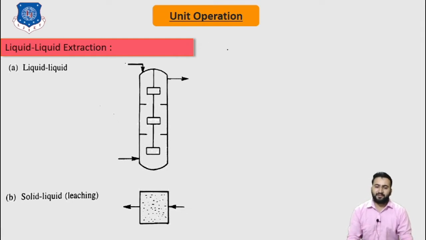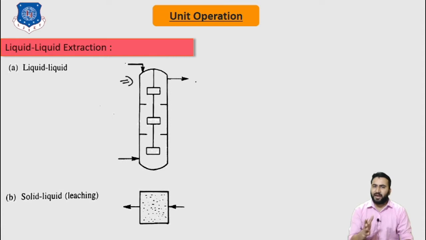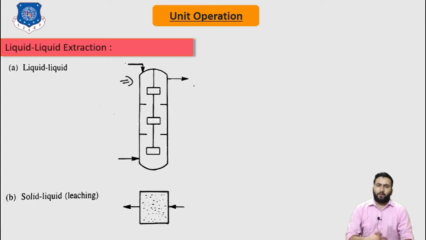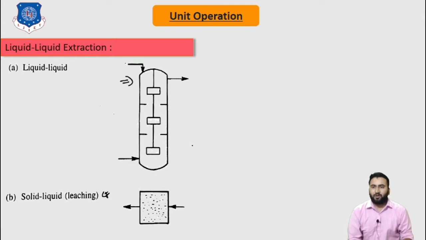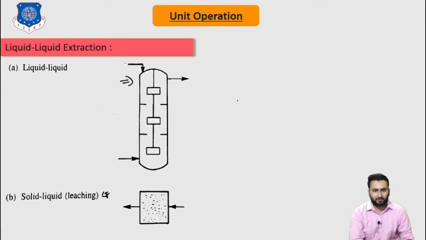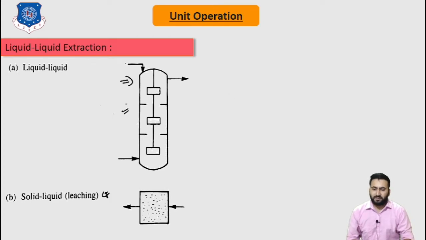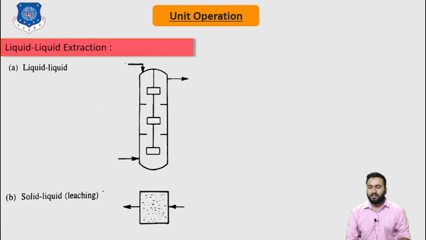Now we are going to discuss about various schematic representations of liquid-liquid extraction. For liquid-liquid extraction, we use this type of symbol which is used to contact solvent and feed to give raffinate and extract, which is widely adapted for the removal of naphthenes from the lube oil fraction using solvents such as CO2. Now let's discuss about solid-liquid leaching, also called extraction, which involves removal of solute from solid by means of liquid solvent. For example, it is mostly used in ore treatment to recover metal value. This symbol is for liquid-liquid extraction and this one is for solid-liquid extraction, also known as the leaching process.